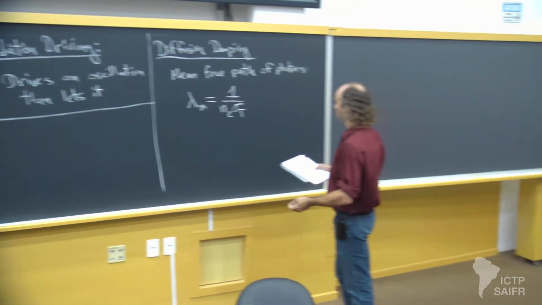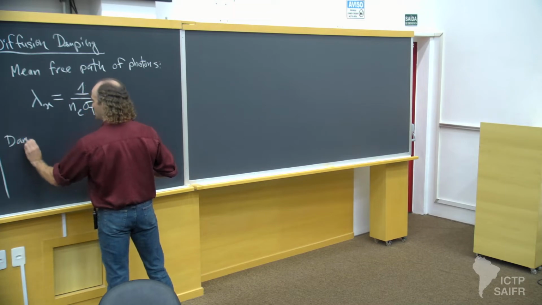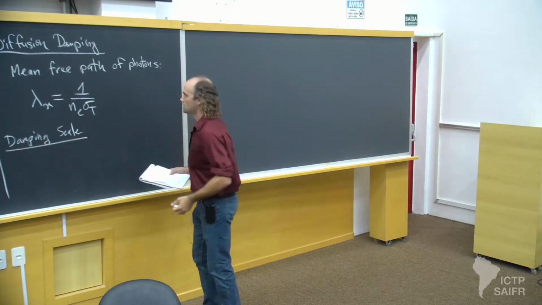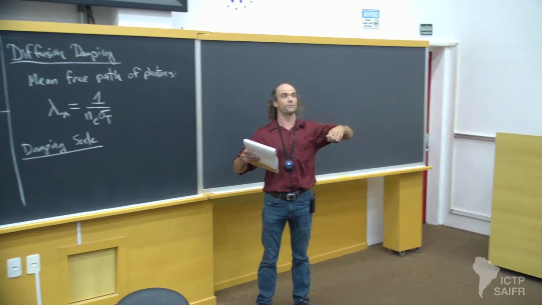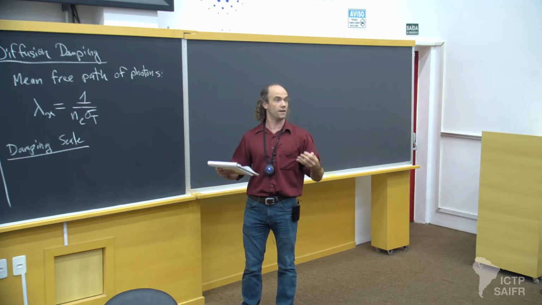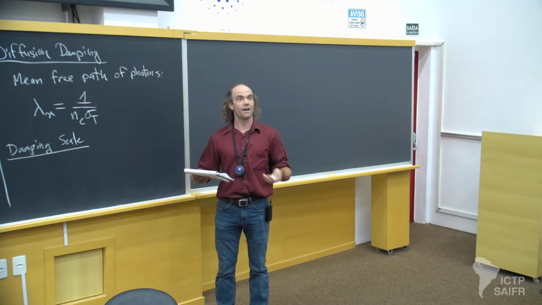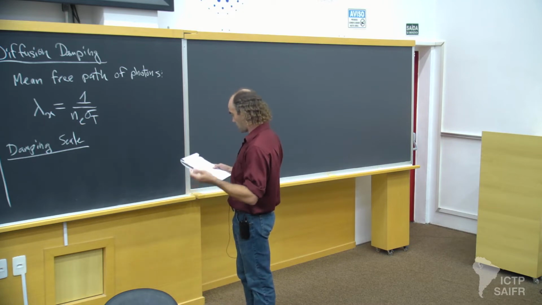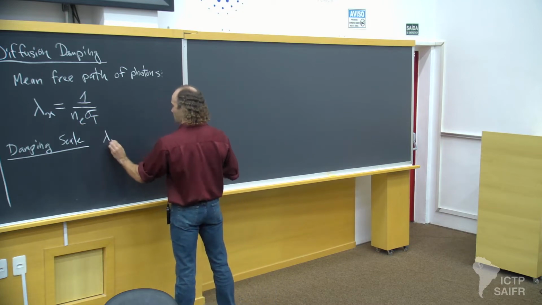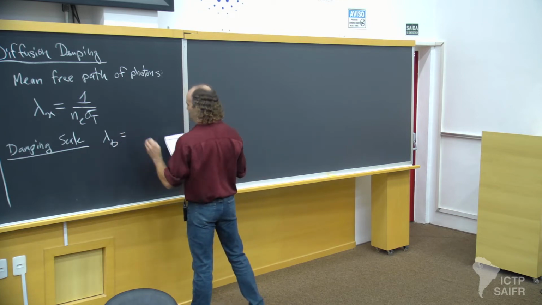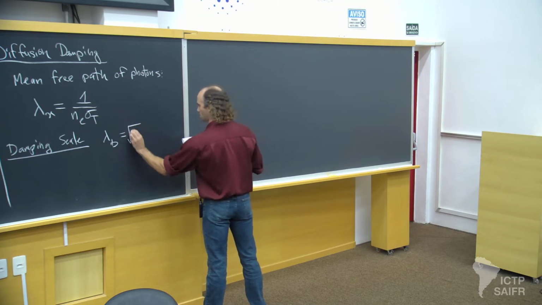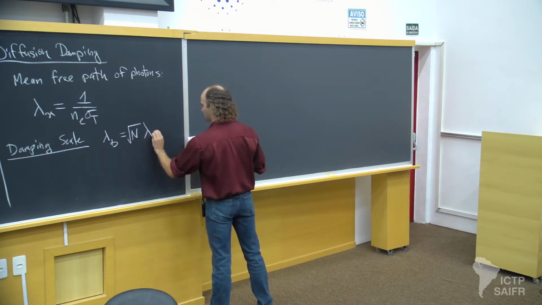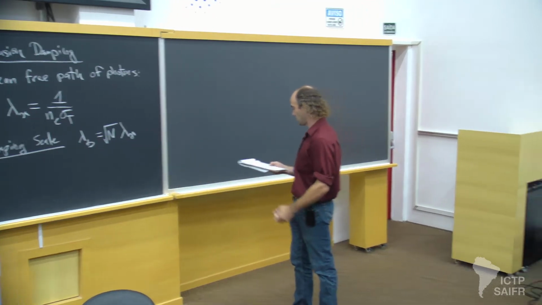So what is the damping scale? So the photons are banging around in the fluid, and they're undergoing a random walk while in the fluid. And we know how to calculate how far something moves in a random walk of n steps. Okay? And so what we can do is we can calculate a damping length that is going to be the number of steps taken by the photon times that mean free path for the photon in the fluid.